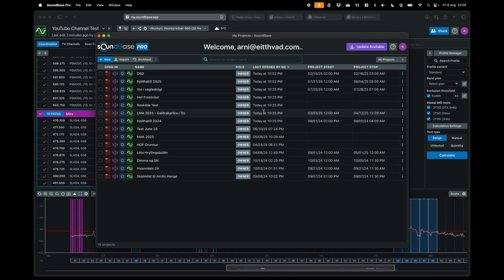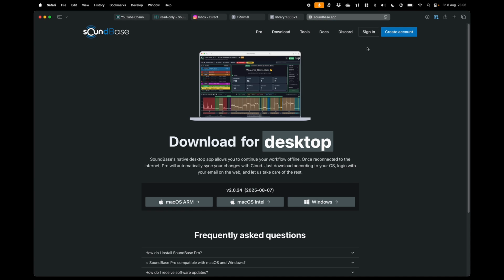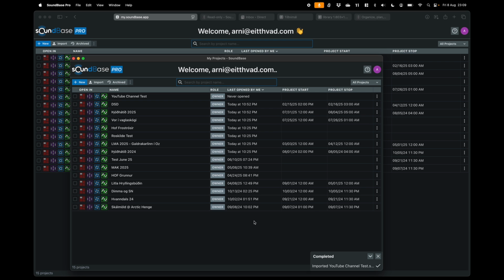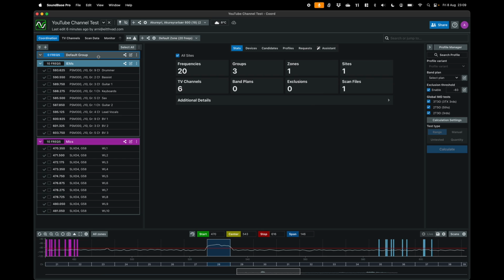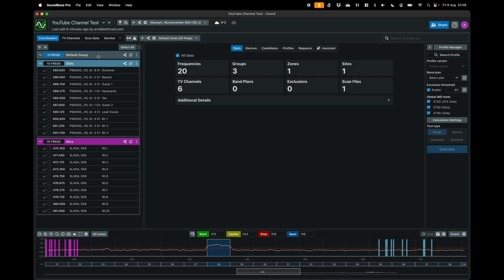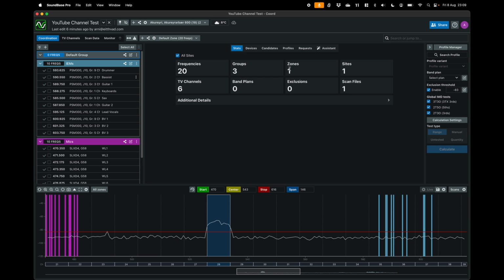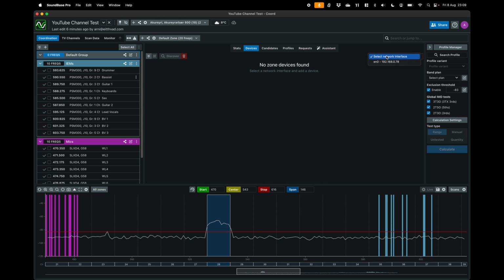So I'm going to open my, where is my new project? It's not synced. Oh, maybe because I need to update the thing first. Alright, that was a bit of a hiccup. Anyway, I'm back. So now I opened this thing in the SoundBase Pro desktop app, and I don't have any devices here to connect to, but if I had, they would come into the device. I would select a network interface and it will tell me this, and then I could link that together. I might show that in a later video if anyone's interested.